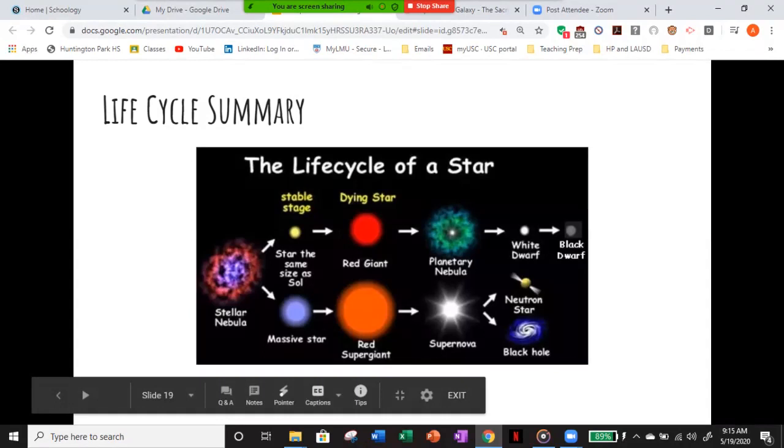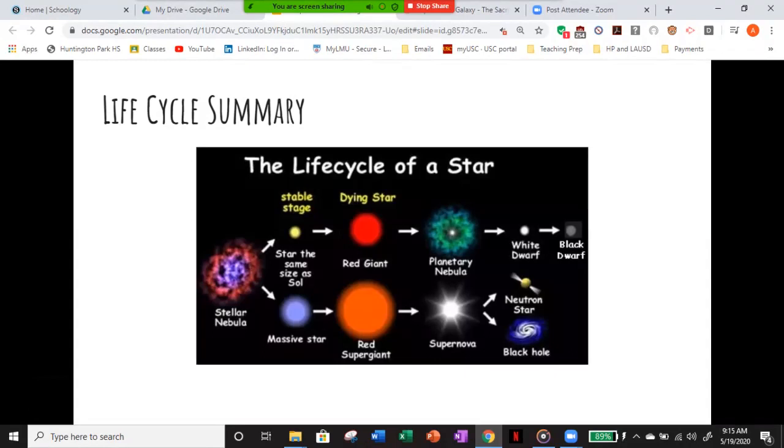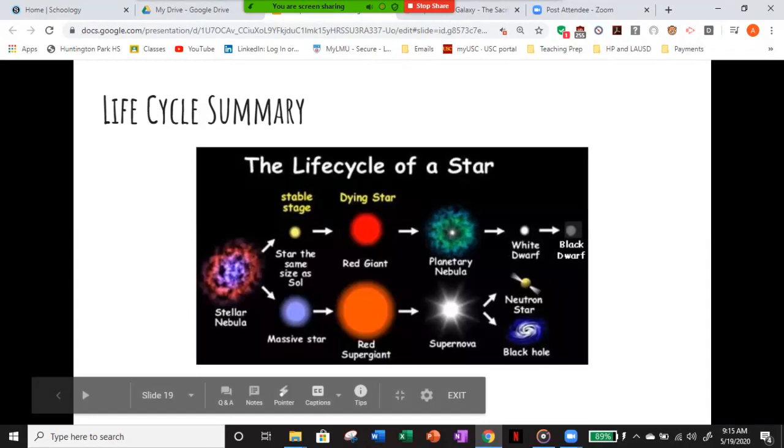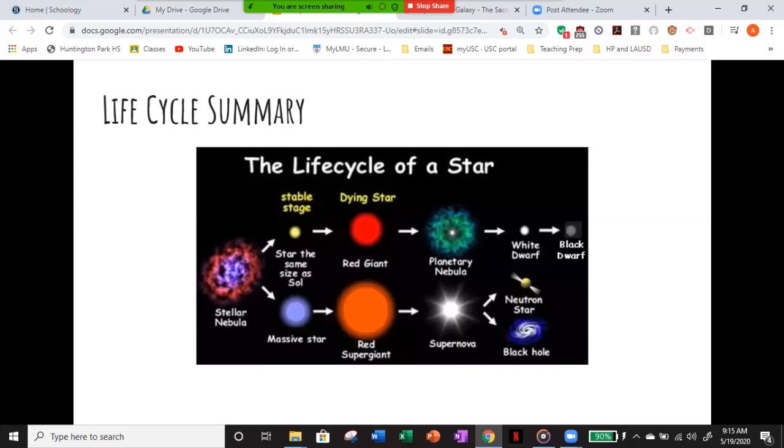The assignment I give you will have you explain each part of the life cycle of the star, and you can't just say the names, you have to explain each part and what happens in each. The mastery assignment will involve both the life cycle of the star and the structure of a star, and will be provided to you with a Google Doc to work on.